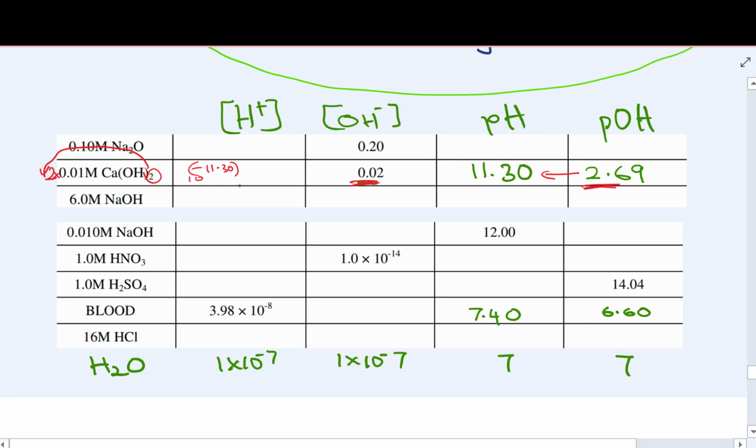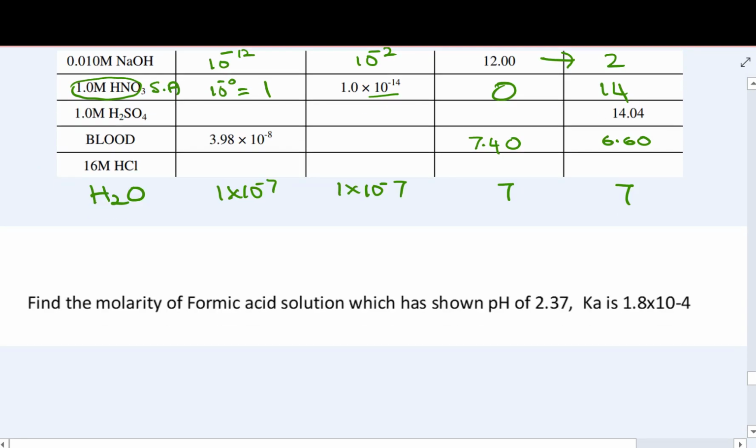So you want to practice like 2 of these tables, and then you should be fine with using the calculator. Now look at this one, pH 12 is given, go to the pOH, 14 minus 12 is 2, and 10 to the minus 2, 10 to the minus 12, consecutively H plus and OH minus, right? Okay, try to fill all of them, right? The strong acids here are nitric and sulfuric and HCl, and they fully dissociate. Okay, all right.